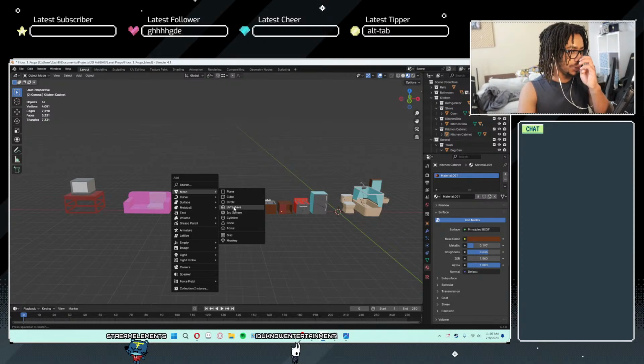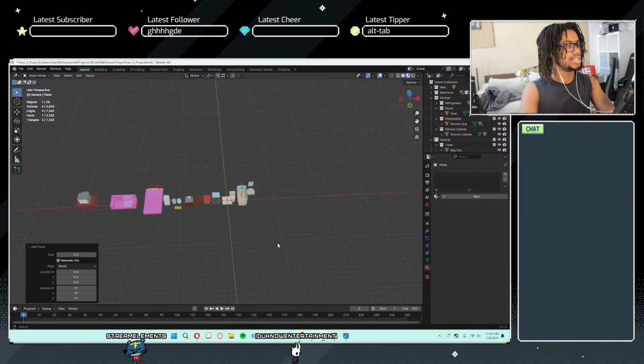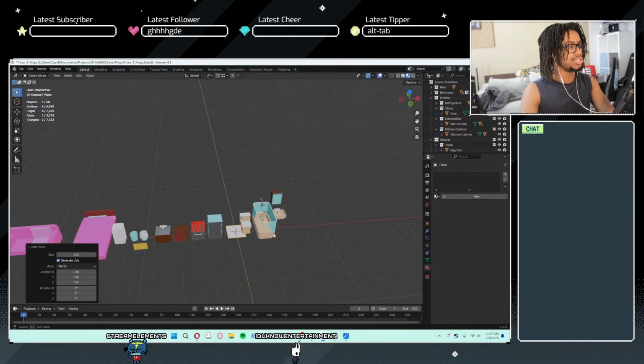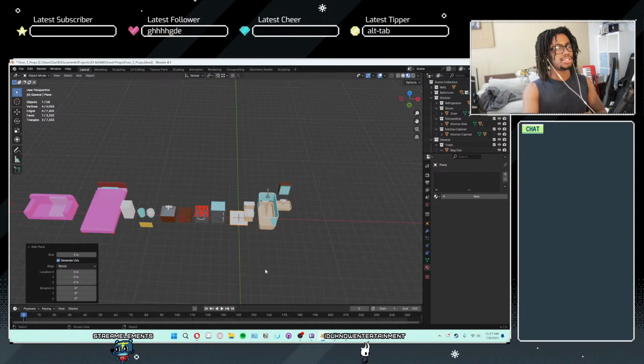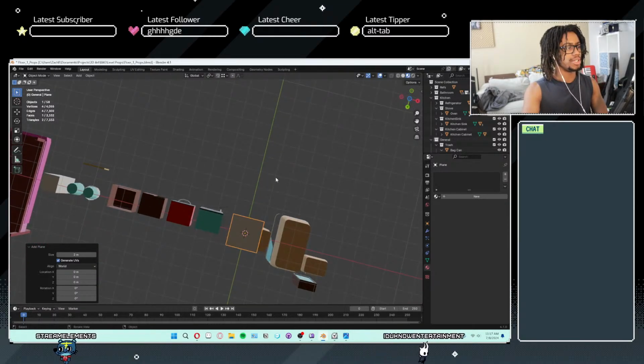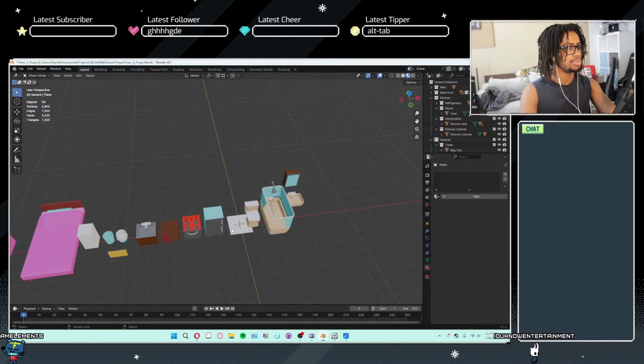So, let's start off by creating a plane. And the reason why we're going to start off by creating a plane is our game will be constructed out of mostly quad meshes, which is a mesh that you can only see on one side. Except here in Blender, it's rendered on both sides, but in Godot, it's only rendered on one side, so we can save up some space on our computer.